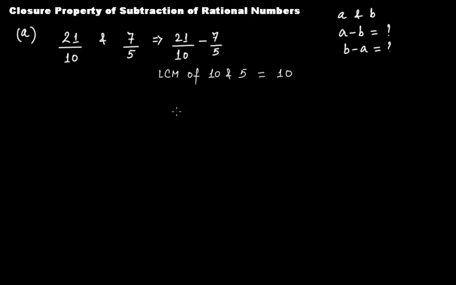Now since we have got the LCM as 10, 10 times 1 is 10, so you will simply multiply 21 times 1, then minus, 5 times 2 is 10, so this is 7 times 2. You get 21 over 10 minus 14 over 10.